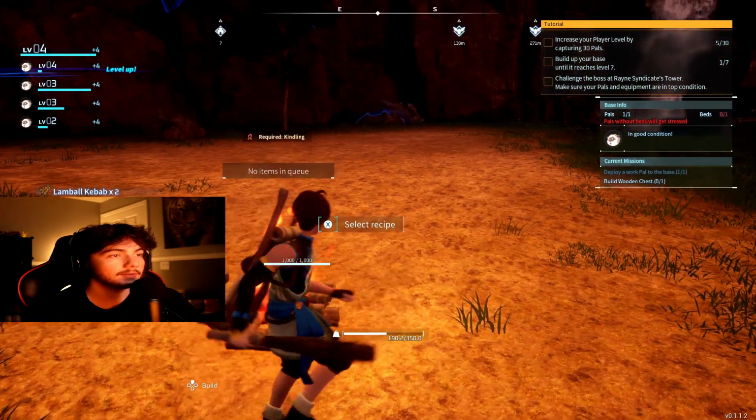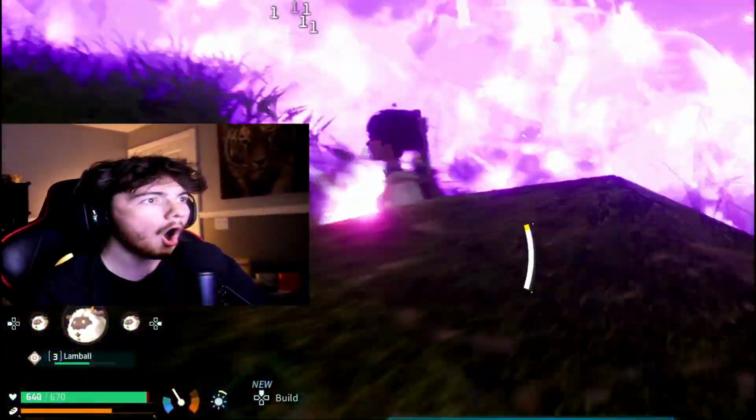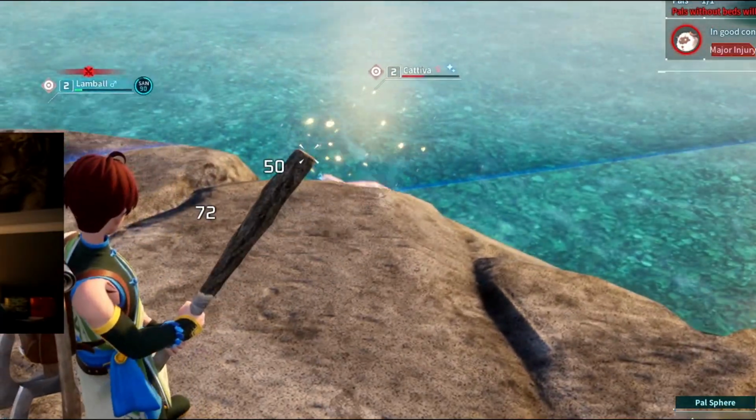What is that? Why is that one golden? But a shiny right now would be insane. A shiny at the start of the game already. Oh, Lamball. What is that? Oh my god, he's wrecking my Lambo.